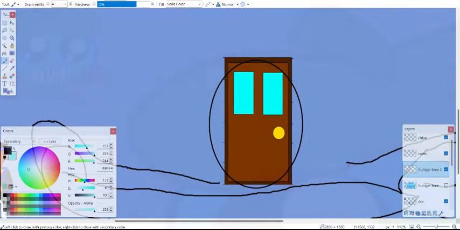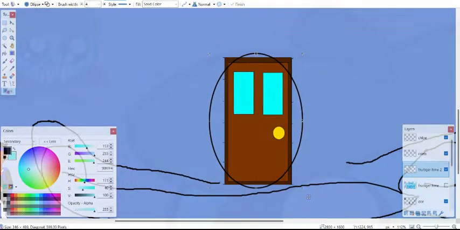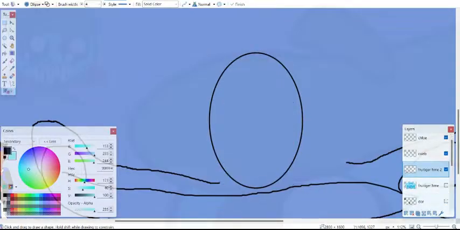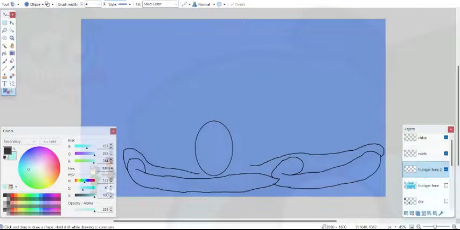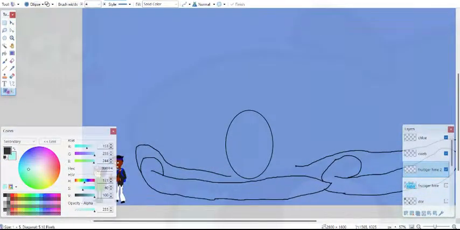Alright, so we got something that's basically the rough outline of a door. Let's make it slightly taller. Alright, perfect. Let's get rid of the door. Alright, so let's actually leave that there for right now and get back to it.